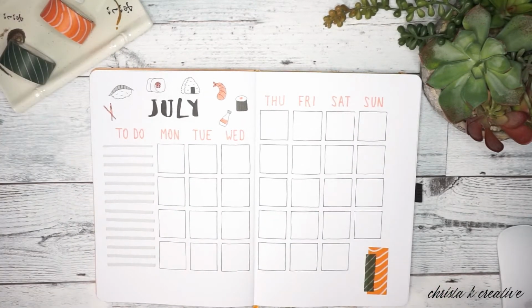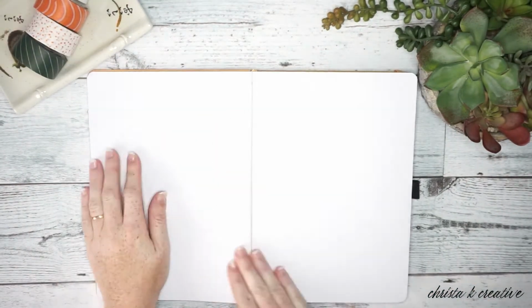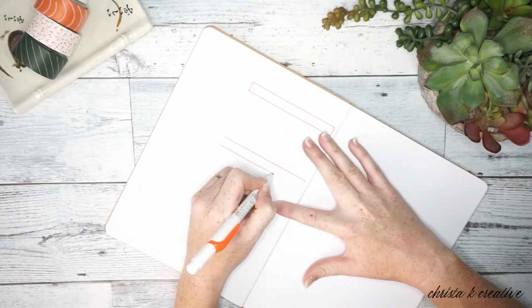And before moving on, gotta get the washi tape in. Now that I've finally moved the mouse out of the way, we can continue on.